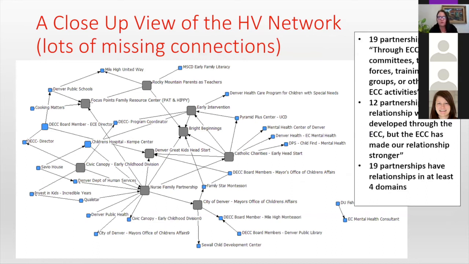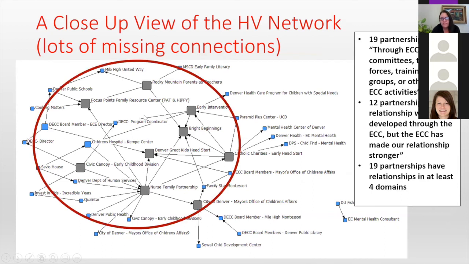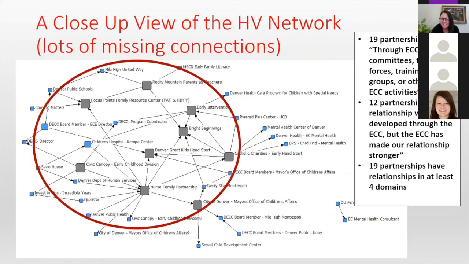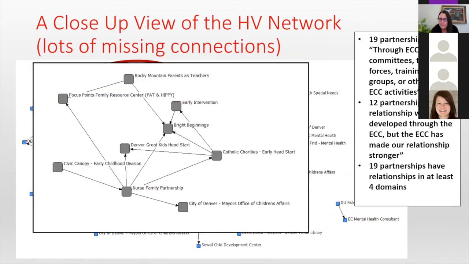This was a close-up view of one of the home visitation networks. What you're seeing here are these gray nodes, which are all in one area together, and then these extra periphery nodes. We took those gray nodes that were part of the home visitation network and just looked at them, and we were like, oh, holy smokes, they don't actually have connections to each other, even though they kind of look connected here. When you pull out a subgroup of your network, you can get a more in-depth understanding of how they're connected. This is always really interesting when your subgroup is not connected.